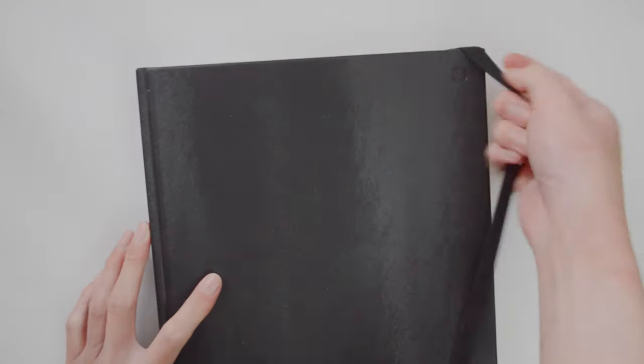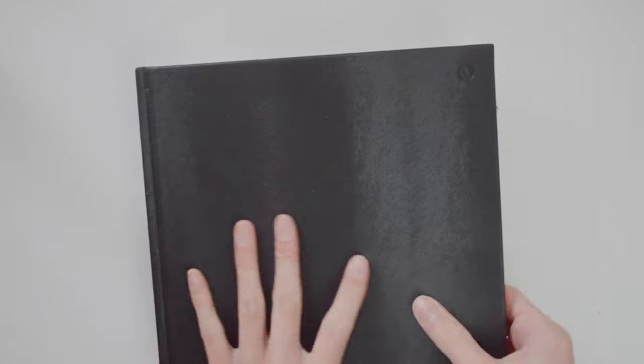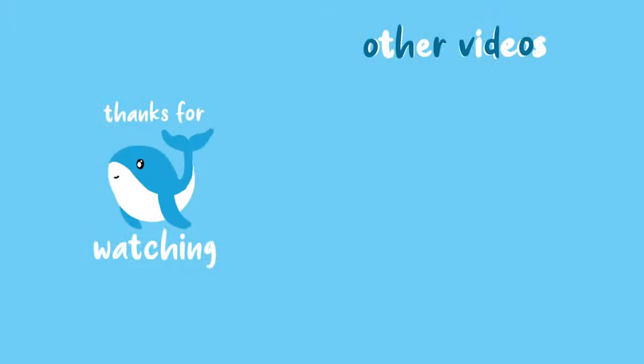Last but not least, I have my Ohuhu sketchbook. These pages are quite thick, so the Ohuhu markers I use with it — the paper holds up quite well. I also purchased these with the markers so I could use them together. They come in two packs. These sketchbooks are quite large; when I first got them they were extremely large, but as I got used to them and sketched in them, they kind of felt normal.